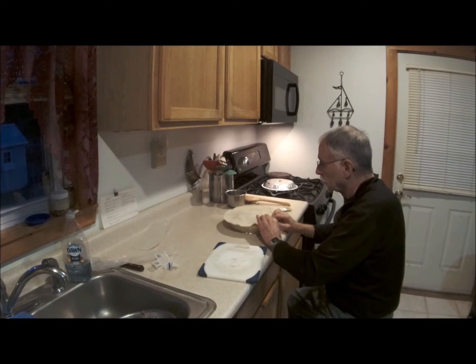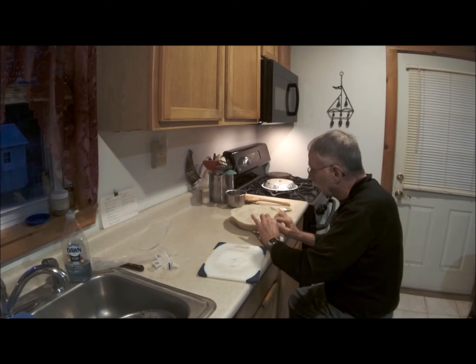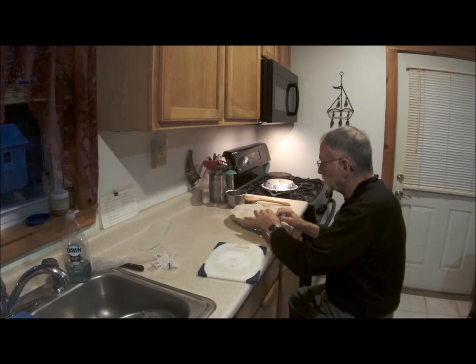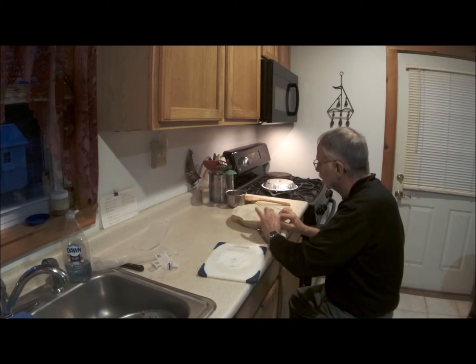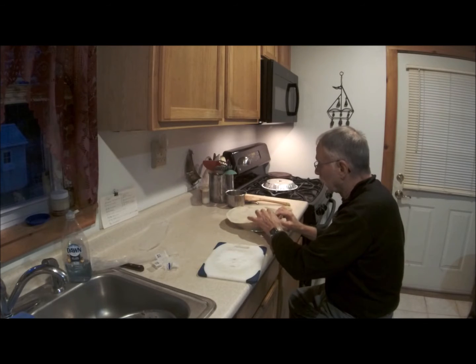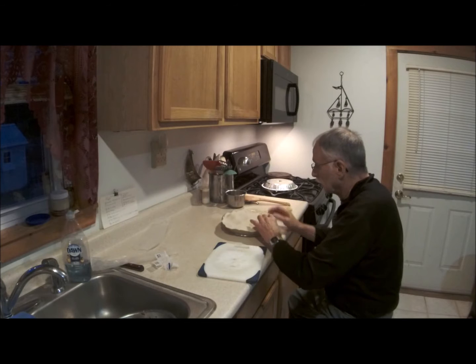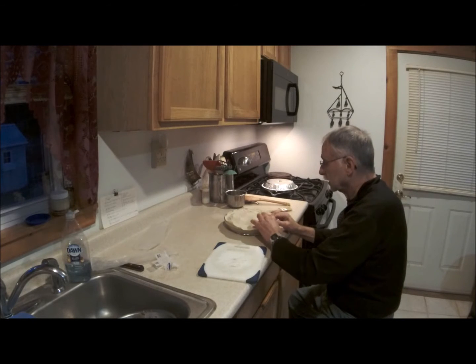Pinch this thing together. There's a little extra dough. I'm just going to roll it in. Yeah, I'm not happy with this crust. It's kind of cracky. Well, we'll see how the end product is. That's the one we're worried about. It's not the looks, it's the taste.